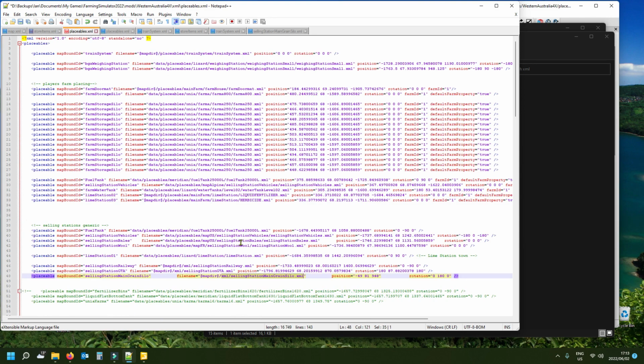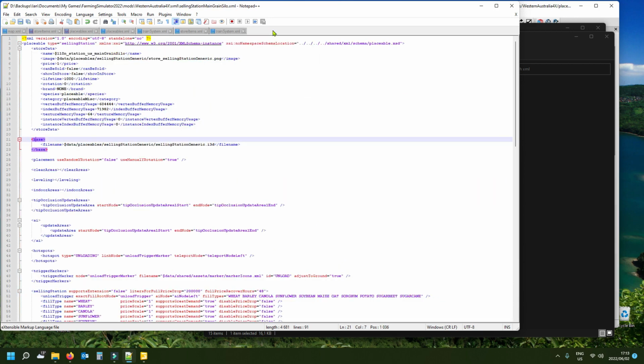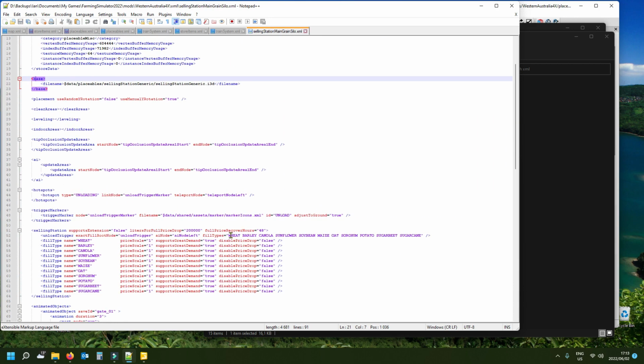But you need to remember now, you still need to position it in from your map. So you import that i3D into your map, get the position and rotation, and put it down here. Alright, and now you can go into the XML and edit the XML, change whatever you want here, add fruit, remove fruit, whatever you want to be sold there at that train station. Put it in there. You can even make an extra line in here for it and change the price scale of it, so that you can vary what prices it sells at.